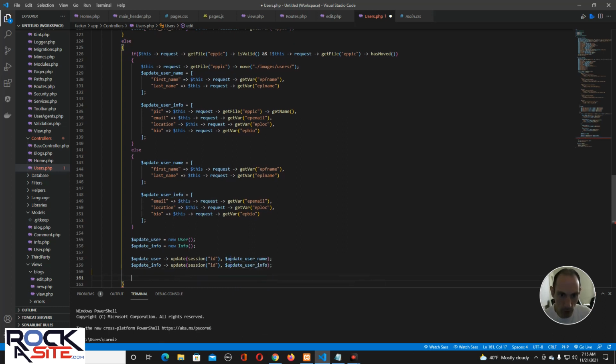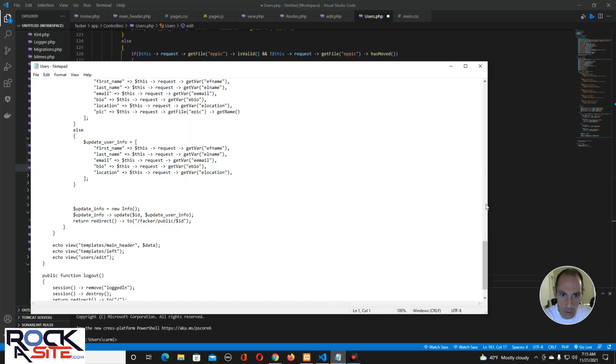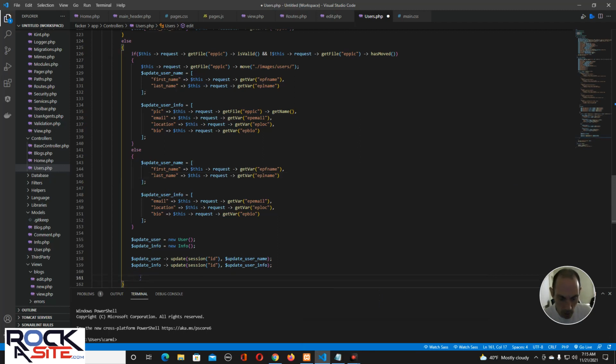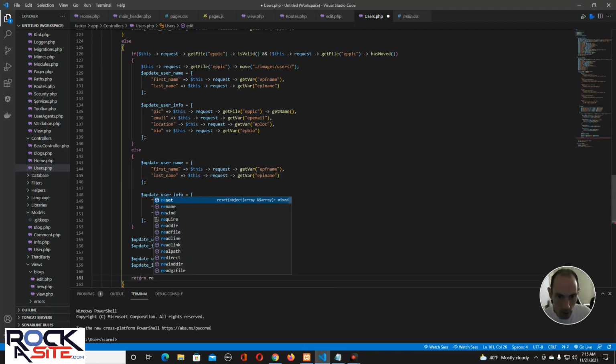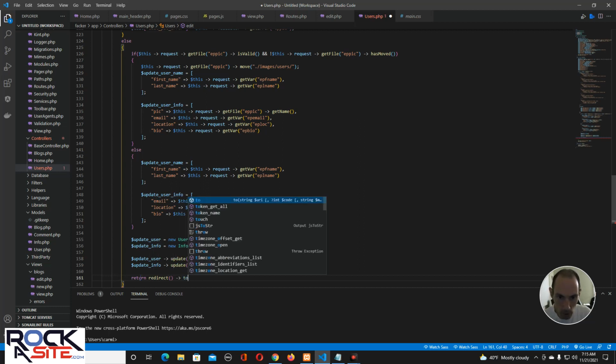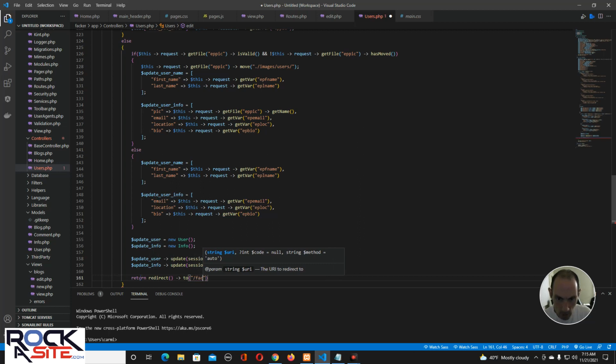And then we're going to, was it return redirect? It's return redirect, right? Return redirect, which is most likely not going to happen. Return redirect to Becker public, and we'll just do the profile.